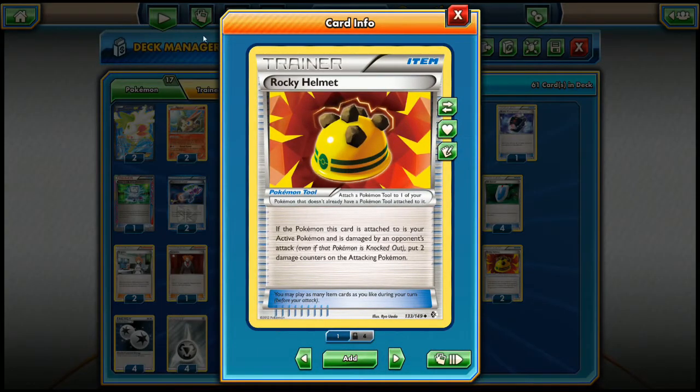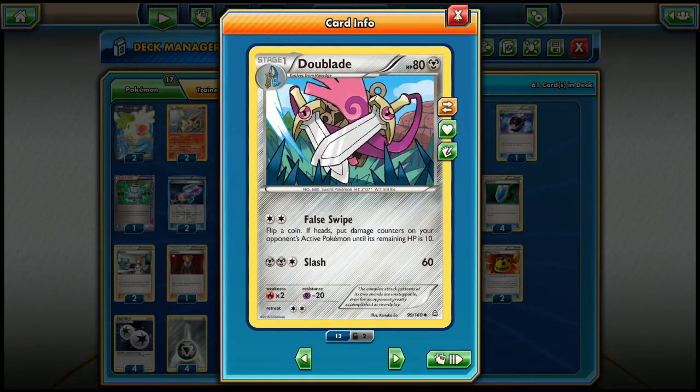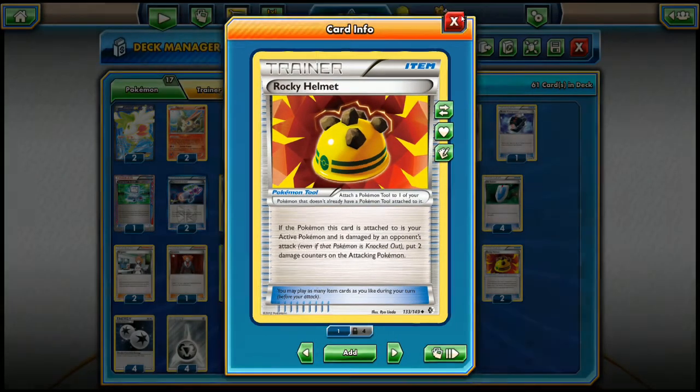And then we also run 2 copies of Rocky Helmet. Rocky Helmet helps us out if we haven't got the Ariados in play. We can attach the Rocky Helmet to the Doublade, and then when our opponent attacks us, the Rocky Helmet will make sure that my opponent's Pokemon is knocked out if my opponent did not heal up the defending Pokemon.